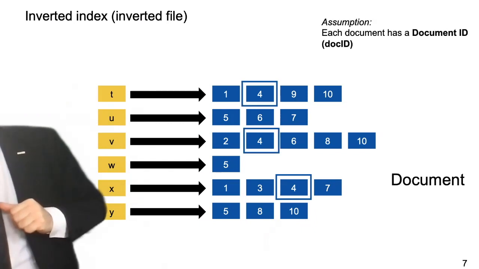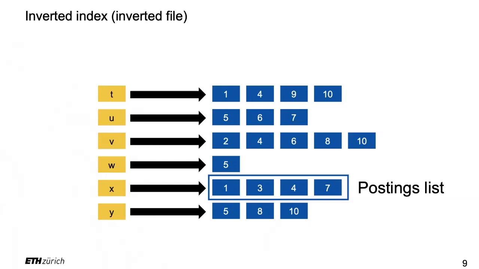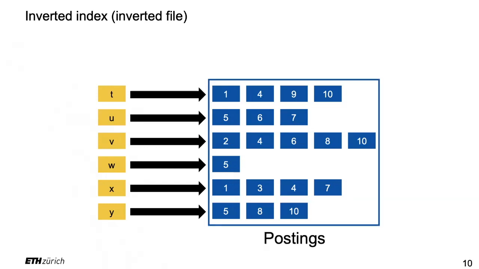Okay, anyway, document, posting. This here is called the postings list. This is the name we give because it's a linked list of integers, a linked list of document IDs. So it's a postings list. And in the postings list, these are all pairs, but they all have the term in common. They all have term X in that case. This is a postings list. These here are called the postings, right?